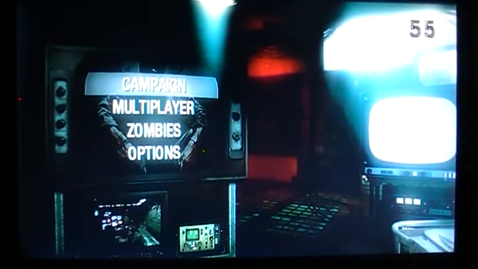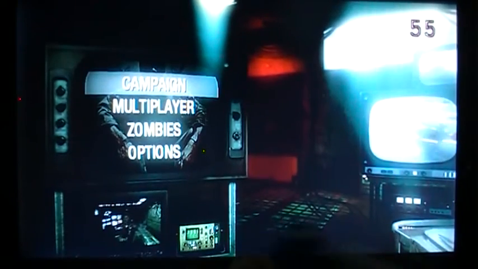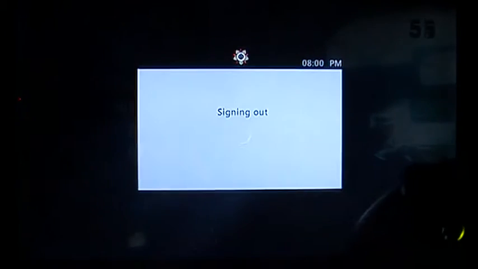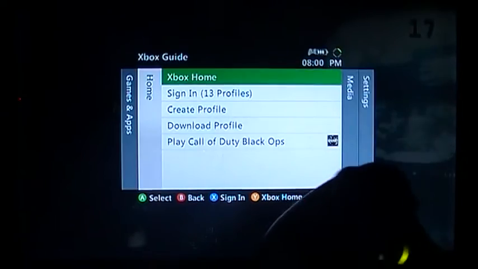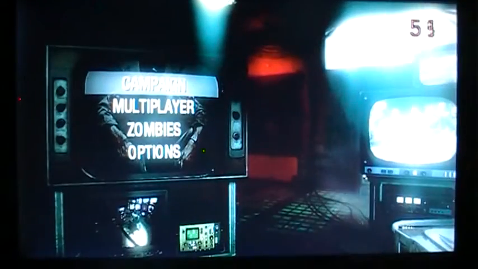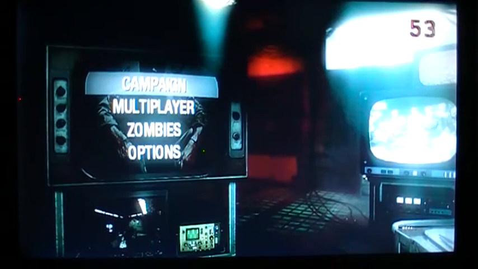Now these are fairly good mods. I mean, there are D-pad mods. This isn't a mod menu. World at War is a mod menu, which I'll show you how to do that one as well. Now all you have to do is, now that you're here, you also get an FPS, which is pretty cool. You want to go ahead and do this, and then you just want to sign out on the XeXToddy controller on the second one, because, well, I'll tell you why later. And then you can put it off to the side there.